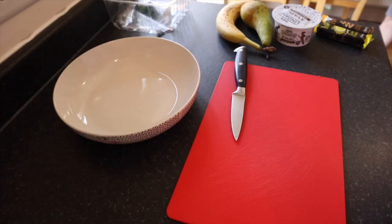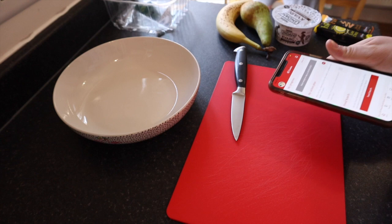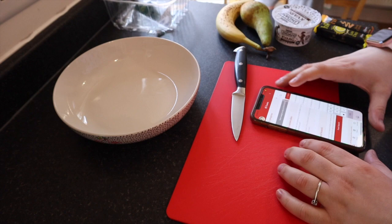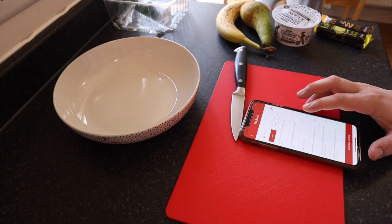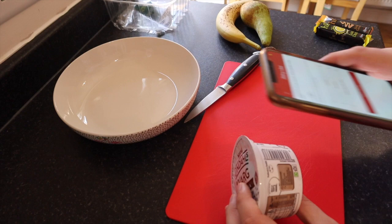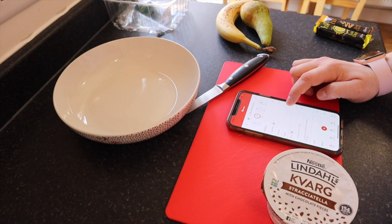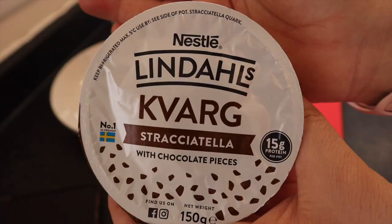I'm just about to make my lunch now — it's an hour later and I've only just got around to doing it. So I'm going to add everything to my planner. I have strawberries — oh they're already there — banana, grapes, I've got a hi-fi bar, I'm gonna put two, and I also have one of these yoghurts. So let's check: strawberry, banana, grapes, pears, hi-fi bar, yoghurt. That's all logged in. I'll see you when this is all cut up — one of my favourites.